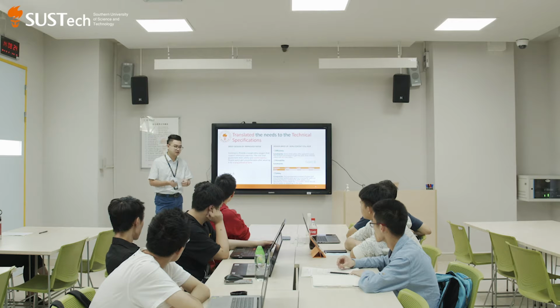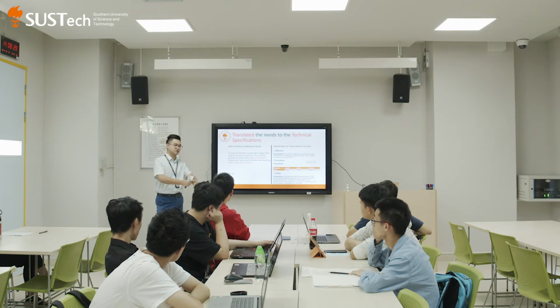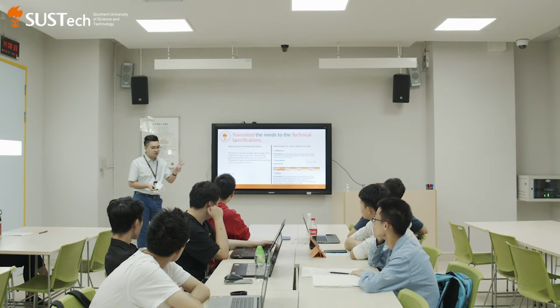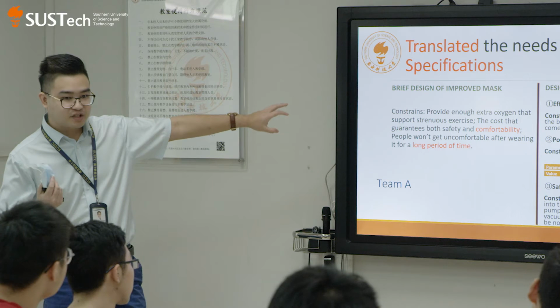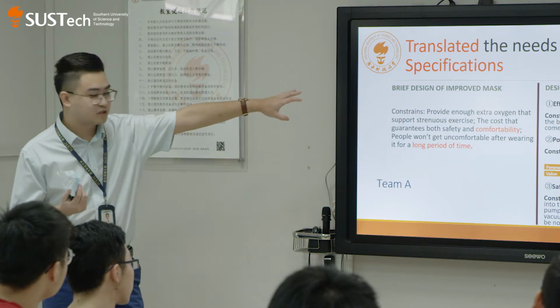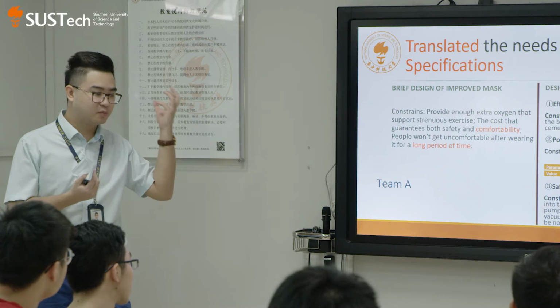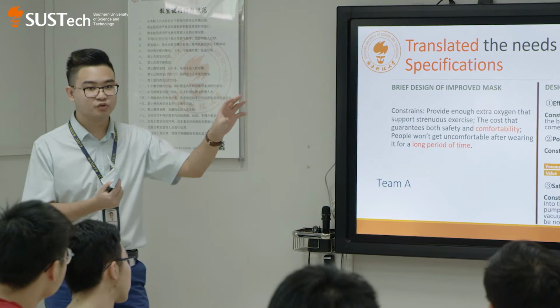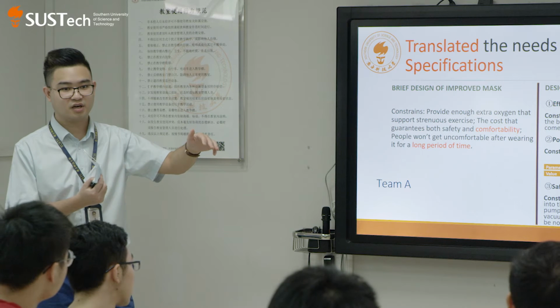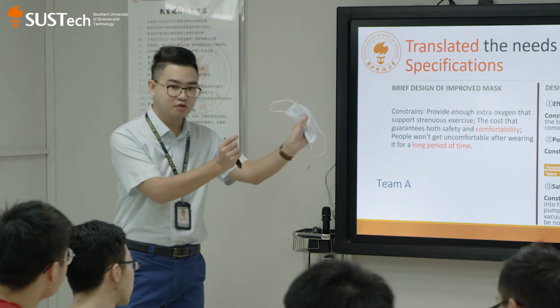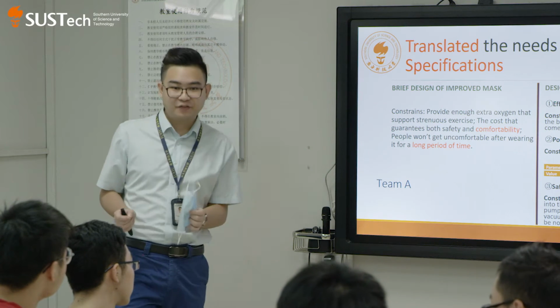And then the second parameter is they can sense the force. Force, pressure, shear stress is for force sensors. So those two parameters determine whether you will feel comfortable or not. So when you translate from the voice of the customer to the engineering technical specifications, the word comfortable corresponds to the temperature and the force, shear stress, and the pressure, right? So you're going to control these two parameters to make you feel comfortable.